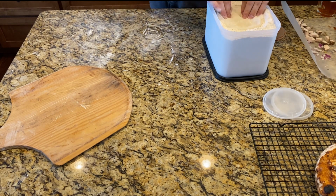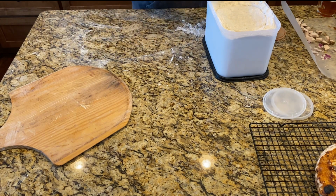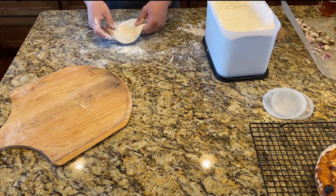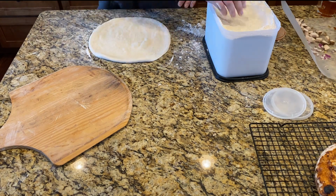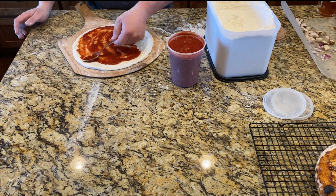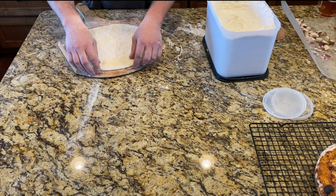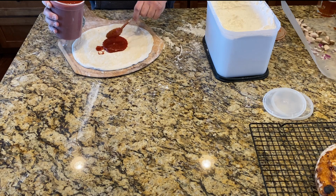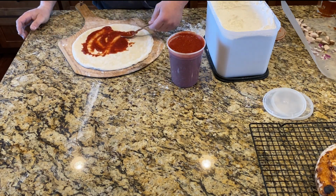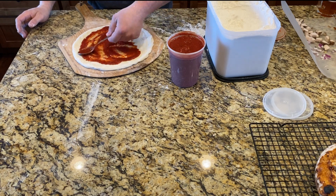This is a 70% hydration dough. Not a whole lot of flour, but enough. Don't want to get any cheese in here. Here's where you can massage that back into a round shape. All right. So, first thing, I do about 2 to 3 scoops of the sauce, depending on pizza size, or dough ball size, or dough size, I guess.